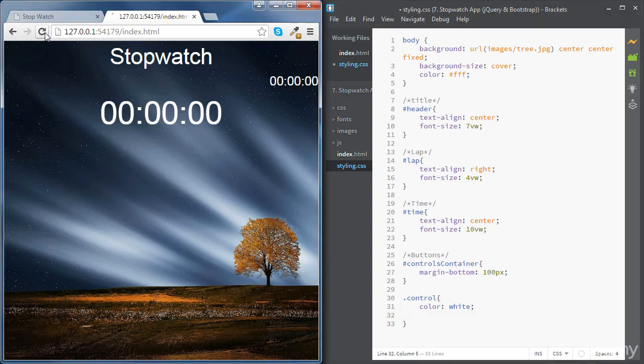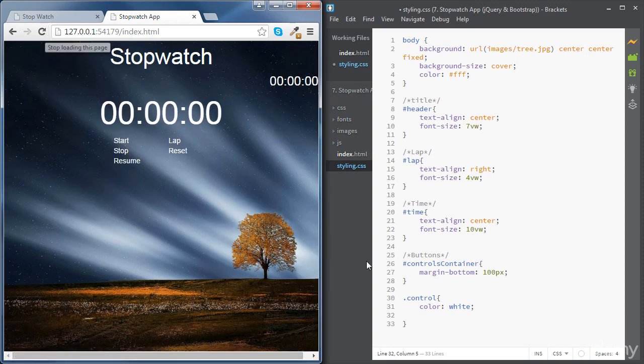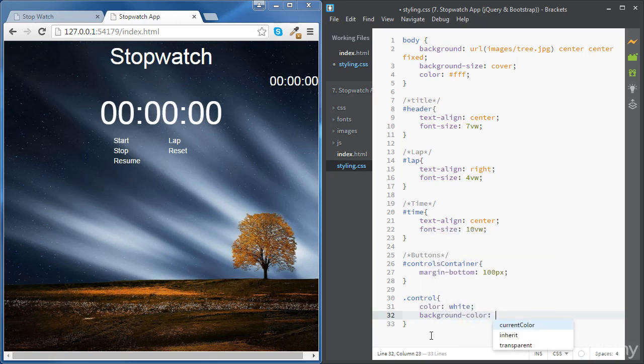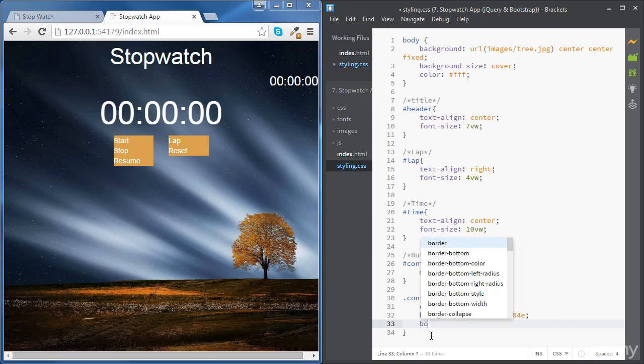Okay, let's just refresh this. We are going to style the background color. The color I'm using is D7A04E. We're going to turn the divs into circles by setting the border radius to something big like 100%.